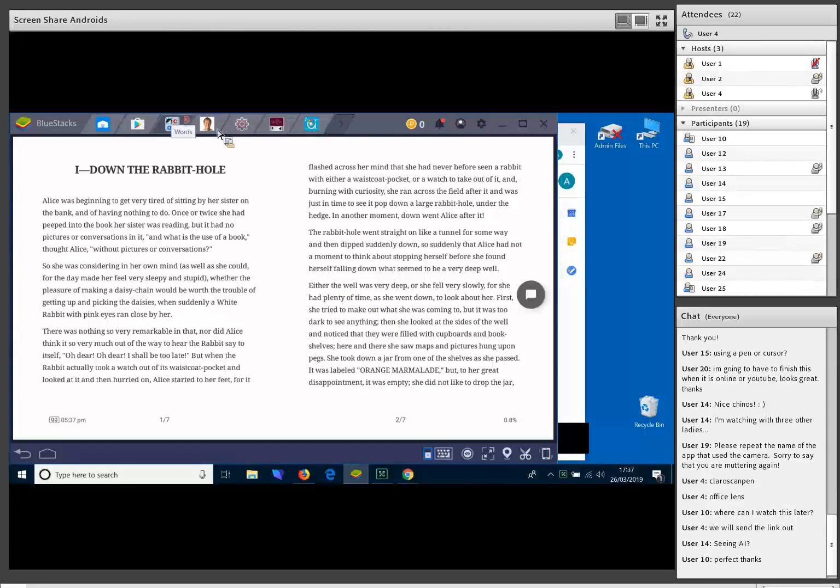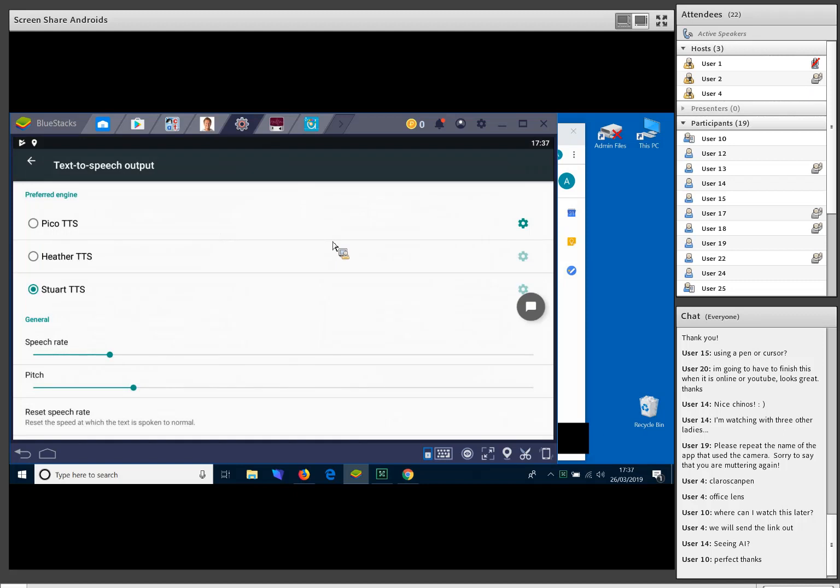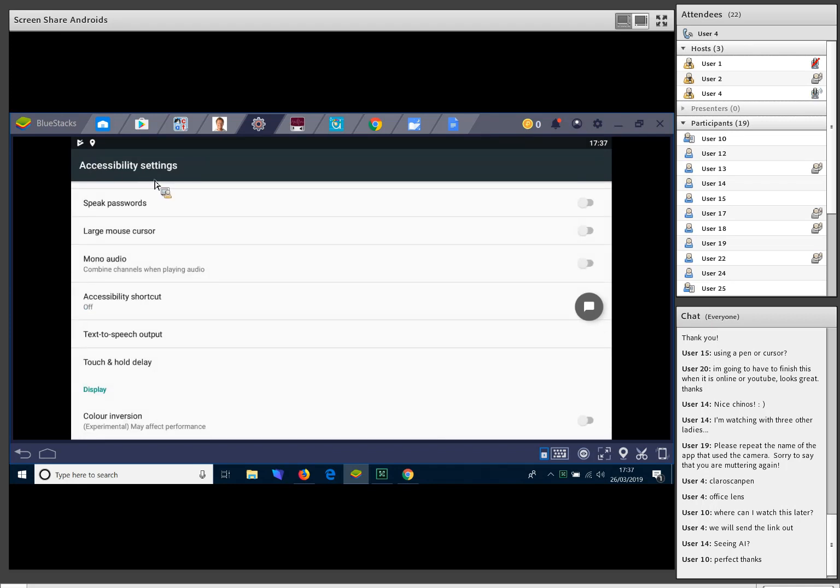Talking about some of the accessibility features in the Android. Just maximise it, Alan. Yes, you've got it full screen. That's better. Okay, great. That's good. Craig is sort of pointing at things, and we're trying to work out what was being said. Now, in the Android settings, this is in the accessibility settings.